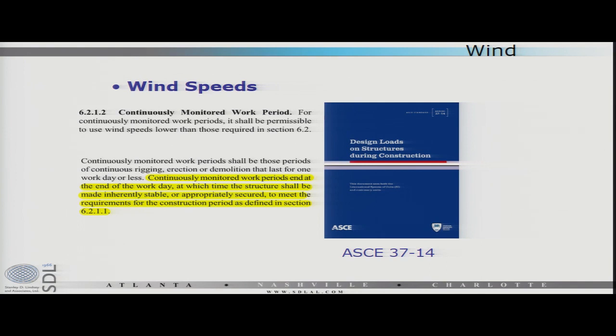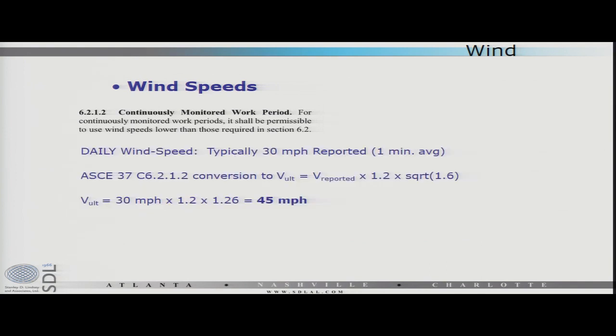We generally set it to a reported wind speed of around 30 miles an hour, right? So that's around the range where most of your cranes would shut down. And that reported speed is the speed you would see on your cell phone app, right? That's if you look up weather.com and it says 30 miles an hour, because the guy in the field doesn't have a 3-second gust phone. He has a weather app phone. And so if you take that 30 miles an hour and you convert it to 3-second gust ultimate, your design wind speed for a daily wind is around 45 or so miles an hour.